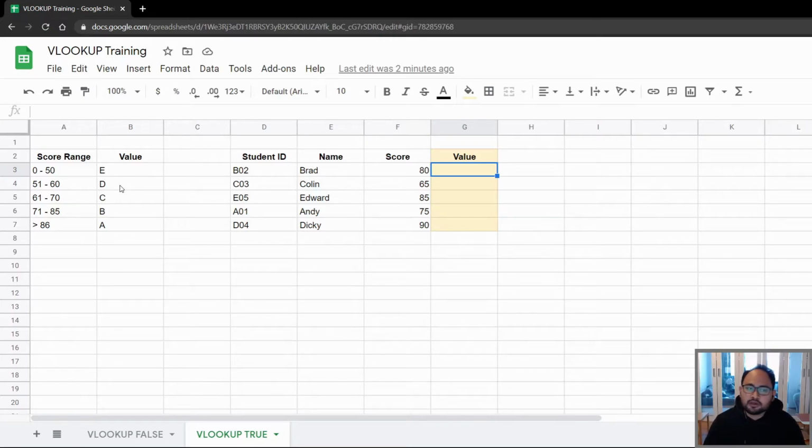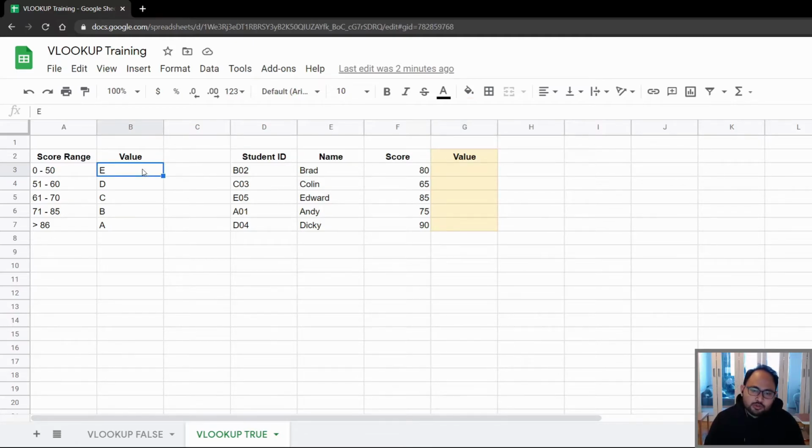So for example, if the student score is below 50, then the student will get an E, right? But if somehow the student is very smart, he scores higher than 86, then he or she will get an A. So now we need to match the score that we got from the previous exercise to the value that we have here.